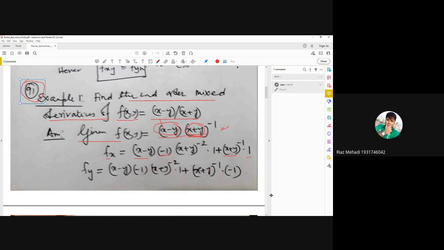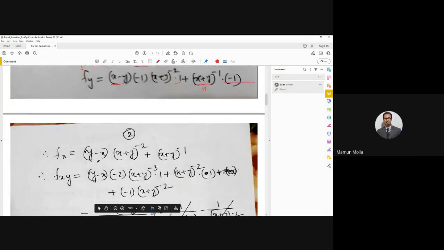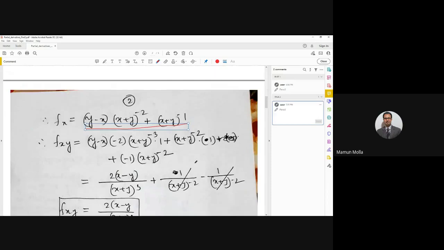Yes, sir. Again, if you take the similar procedure, if you take the partial derivative with respect to y, then this is first part u, power is coming here, x plus y minus 2, and then again with respect to y, this part is the same. But here, this part is your v, and if you take the derivative with respect to y, first part giving you 0, second part giving you minus 1. Am I right? Yes, sir. Okay. Now fx equal to this portion after simplification, fx, and at first this part is fx.